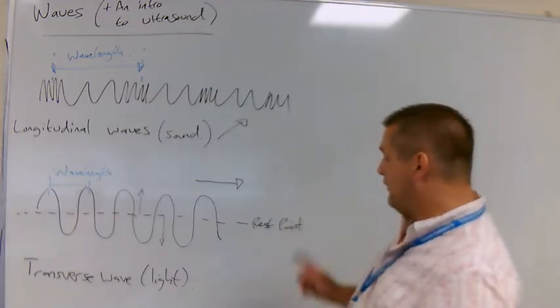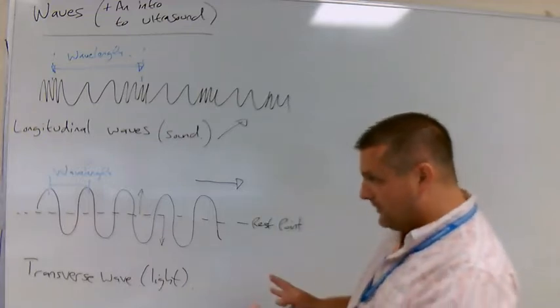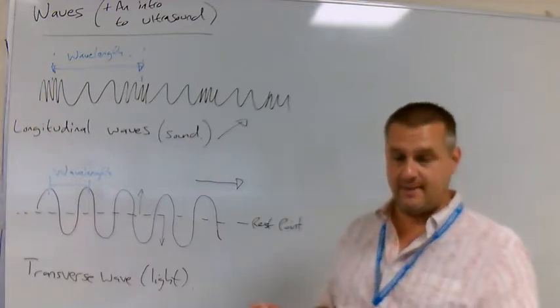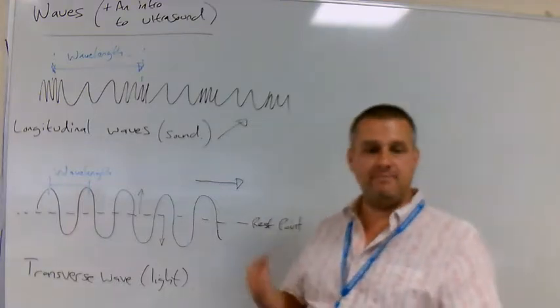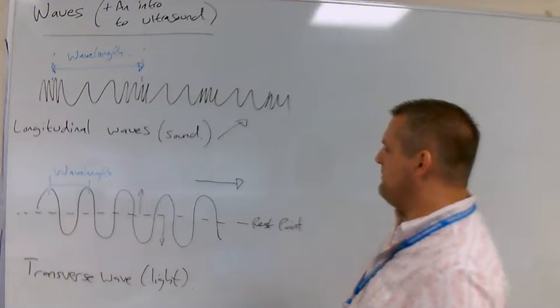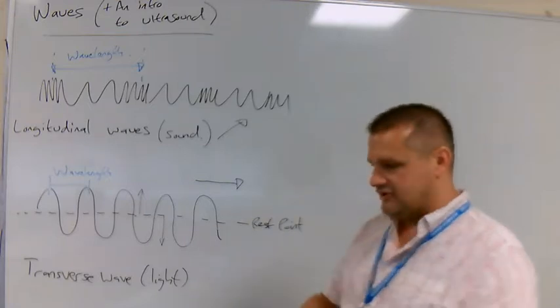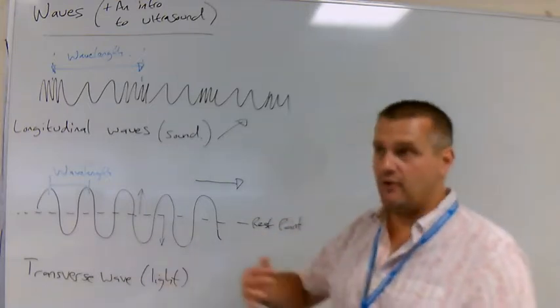The thing on there that you can't draw, but the word that you really ought to know, is frequency. The frequency of a wave is how many complete waves pass in a second. So effectively, if you imagine that on the beach your waves are coming in, you could count those.